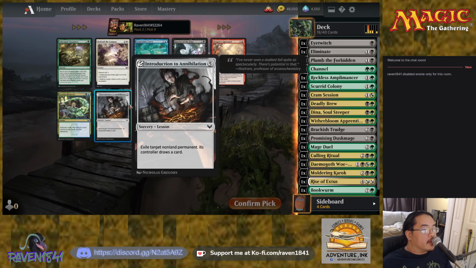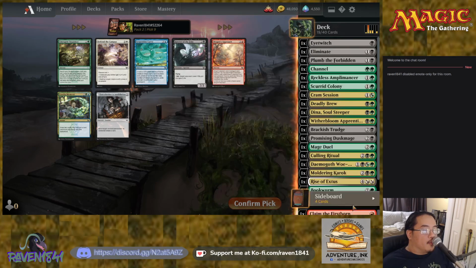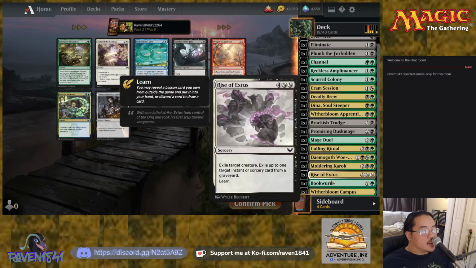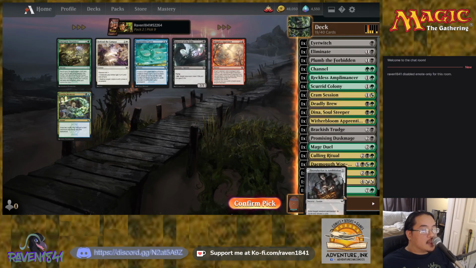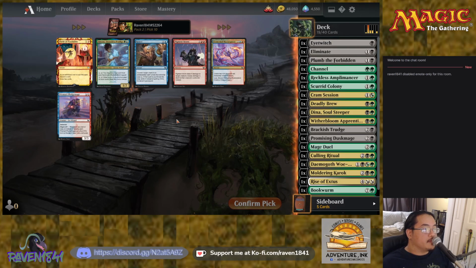Or do we want the Introduction to Annihilation? I think it's really hard to make that call. We don't have a lot of Learn, but Introduction to Annihilation is going to get rid of the biggest threat in their deck. But Emergent Sequence is going to let us just accelerate to the moon. We'll accidentally color and ritual the Emergent Sequence if we have to play that sequence. So let's take the Introduction, so we have a second thing to learn.